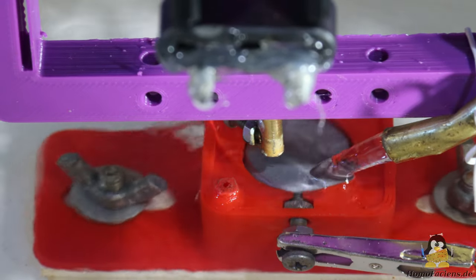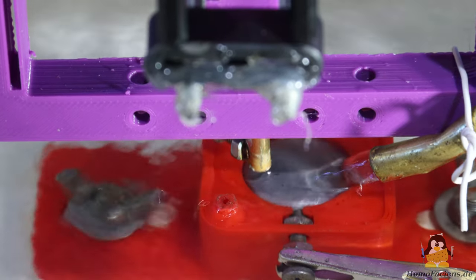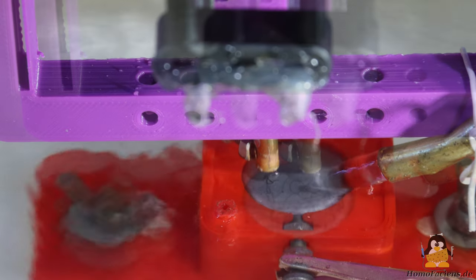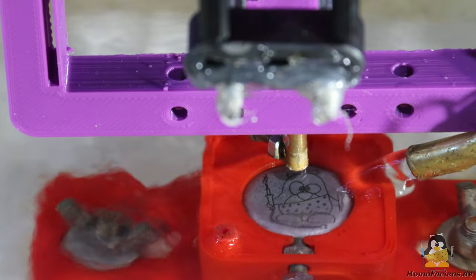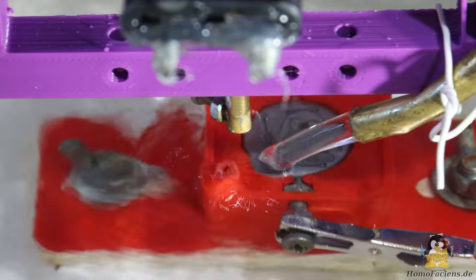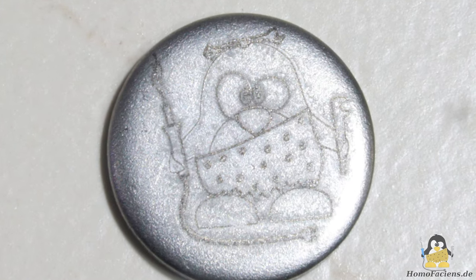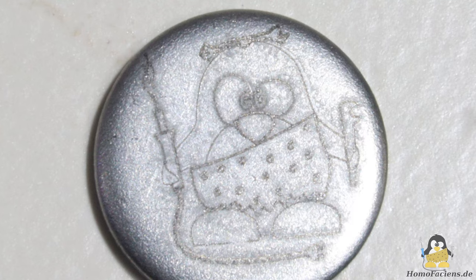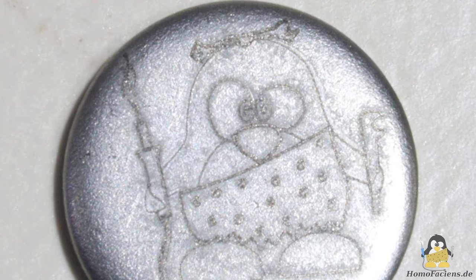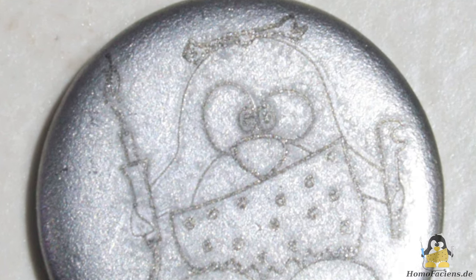With the pump now switched on, let's engrave the next disc. Here too it can be observed that the electrode sticks on the workpiece for a short time. All in all, engraving works well even with the lowest current in the test series, and we get very fine lines. At the penguin's pupil you can clearly see that there are two ovals close together. The low current does not remove as much material, so the engraving is correspondingly less steep, which makes such fine details more visible.